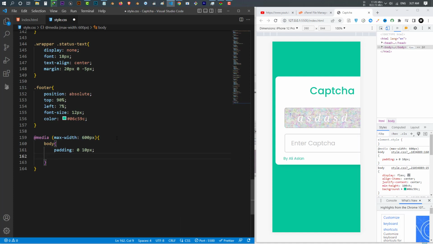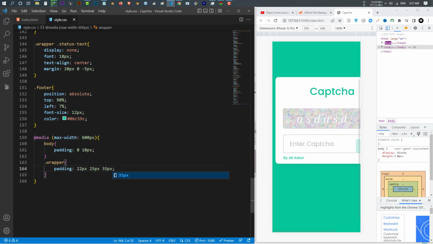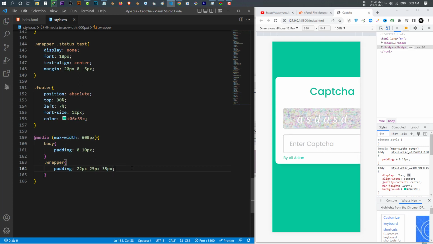After that I want to select my wrapper, and I want to give it some padding, 22 pixel, 25 pixel and 35 pixel. Okay, that's enough for my wrapper.